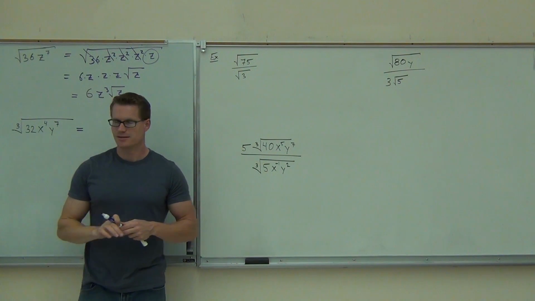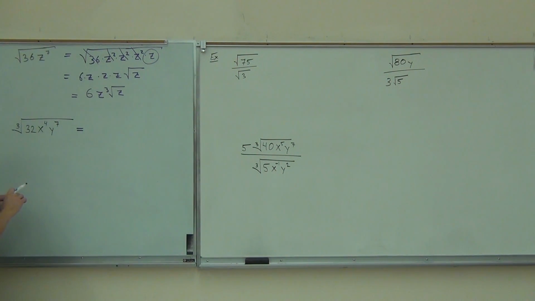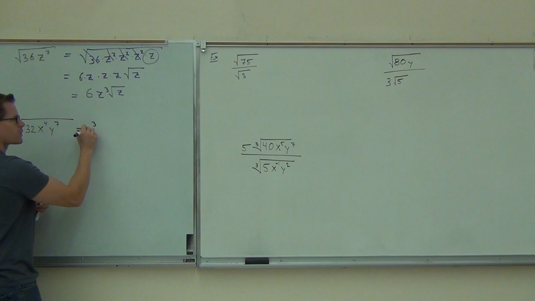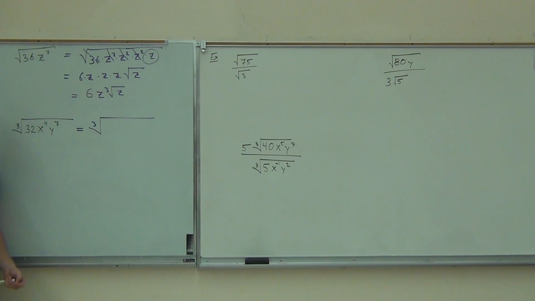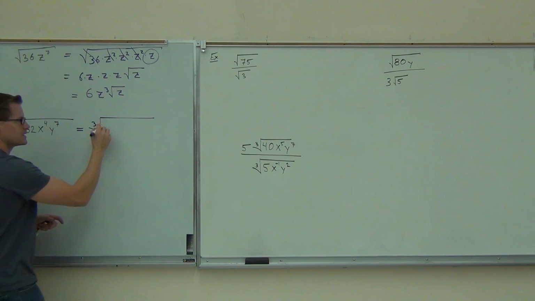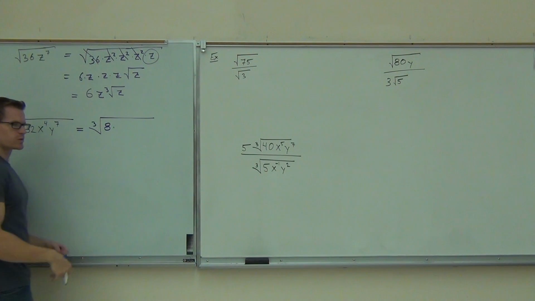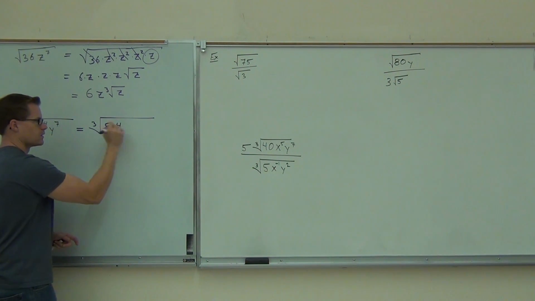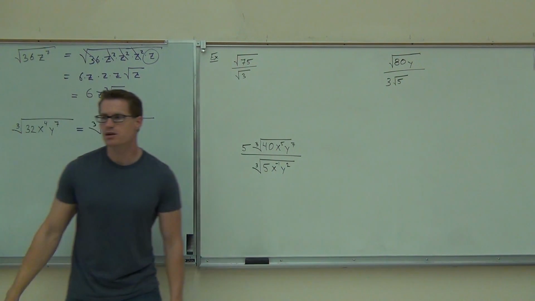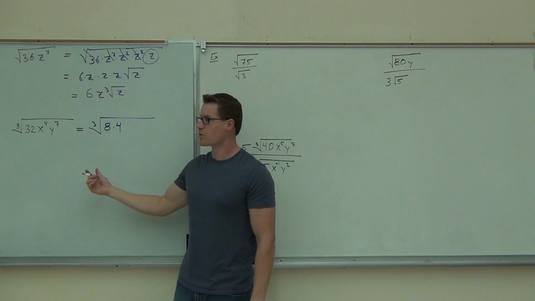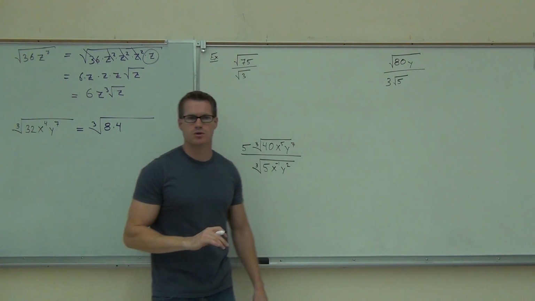I see. Wow. So 32, we're going to write this as, instead of 32, some perfect cube, that's 8, times whatever else it takes, that's 4. You need to write that as 8 times 4. The reason why, you take the cube root of 8. You can't take the cube root of 4, it's going to stay inside of a radical, but you can take the cube root of 8.